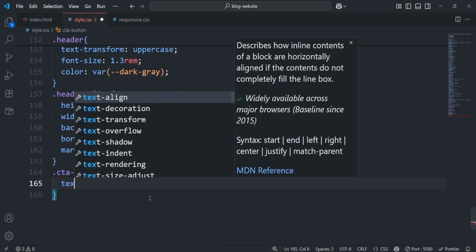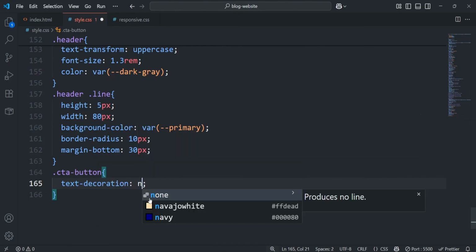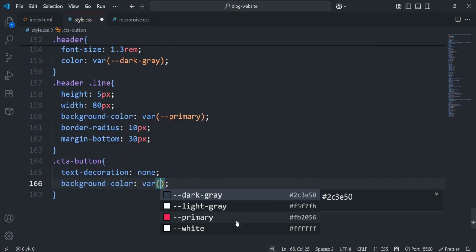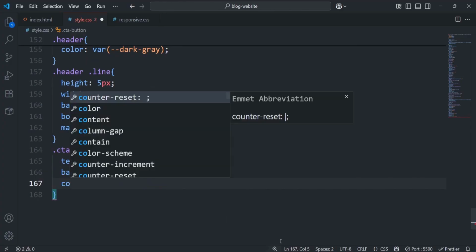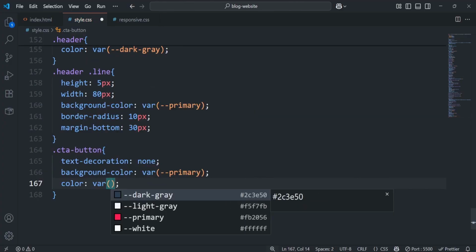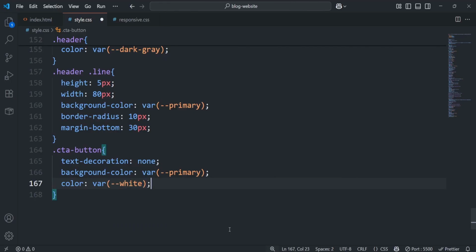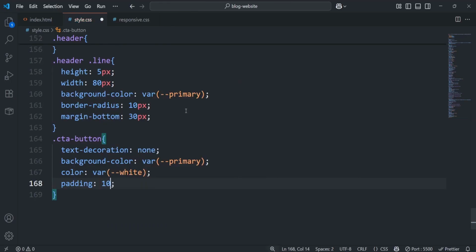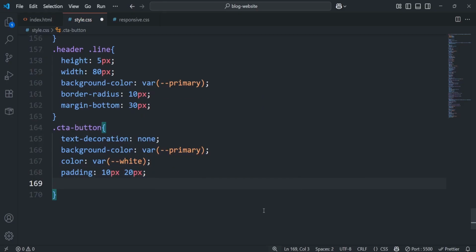First of all, we're going to give this a text decoration of none, a background color of primary, a color of white. We'll add a padding, top and bottom. The padding is going to be 10 pixels, left and right 20 pixels. Border radius, we're going to give it 10 pixels.